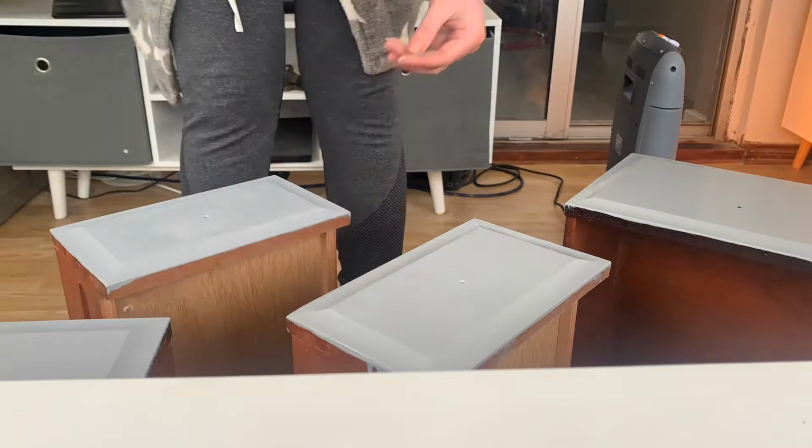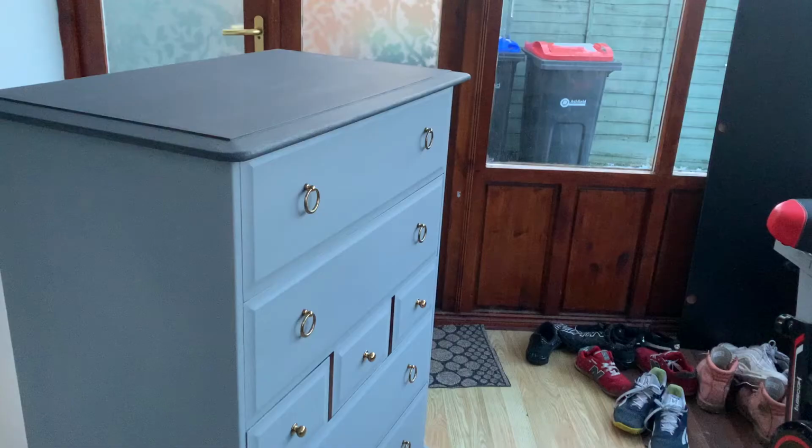Once it had all dried and I put the drawers back in, I realised I actually missed a little bit in the middle, so before taking it up to my dressing room, I completed it.